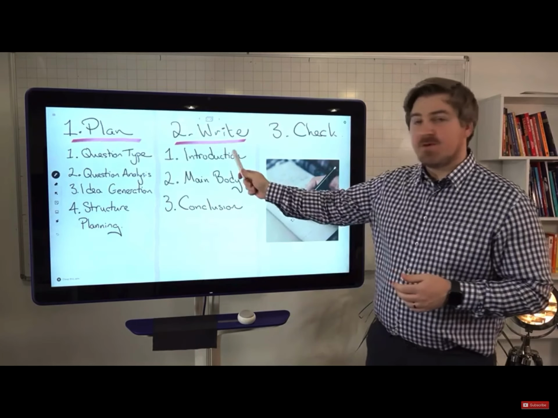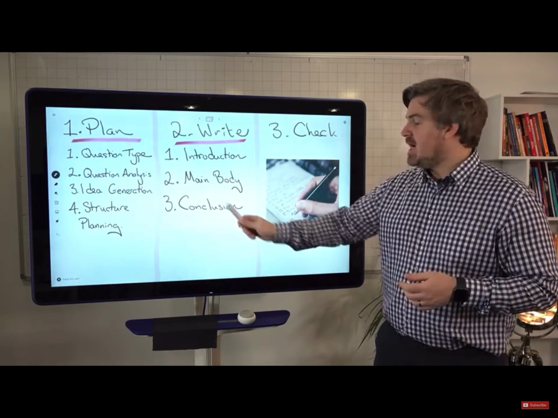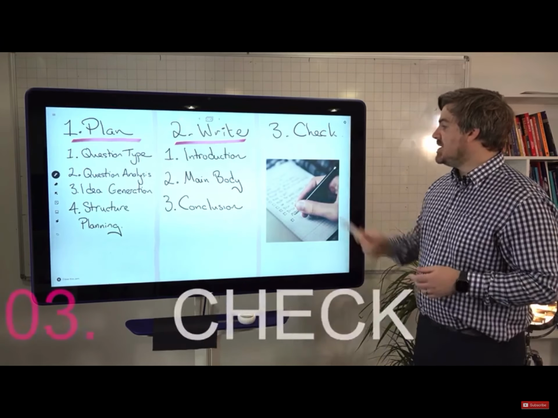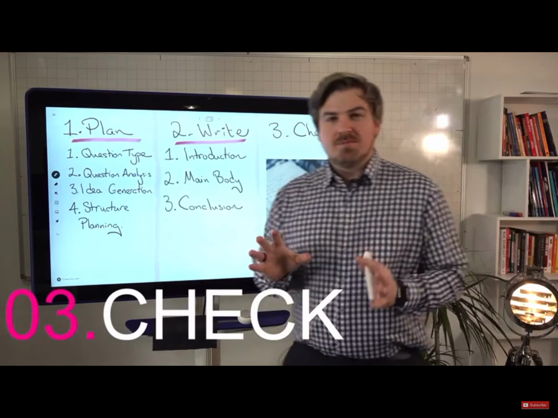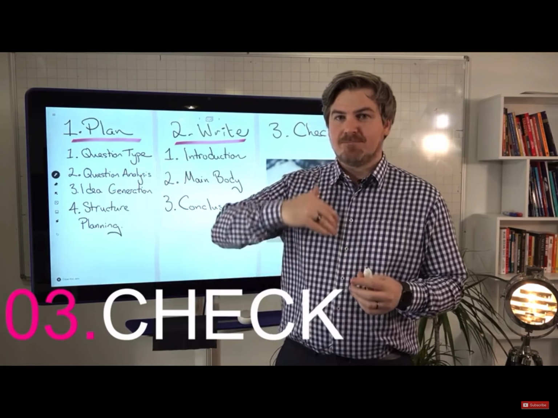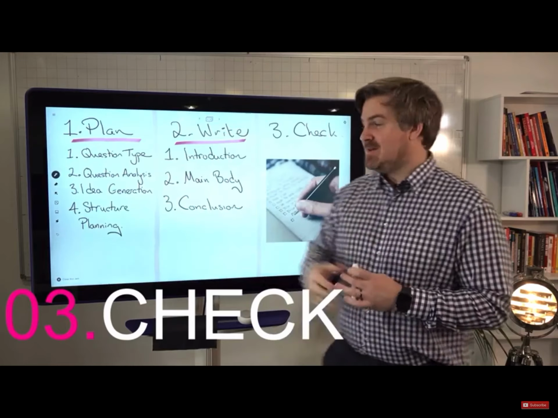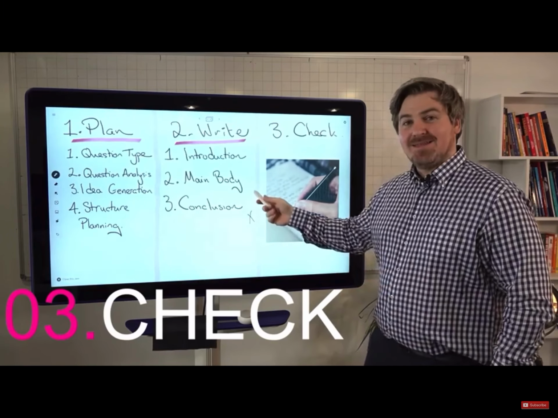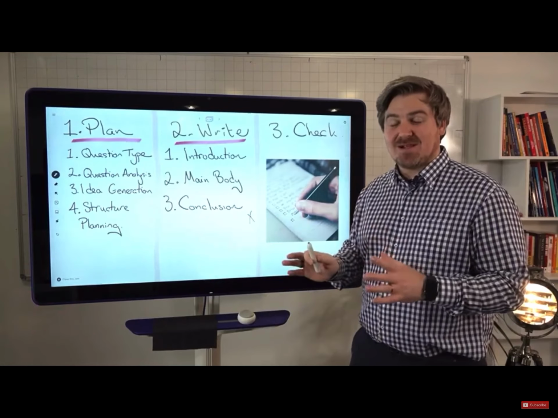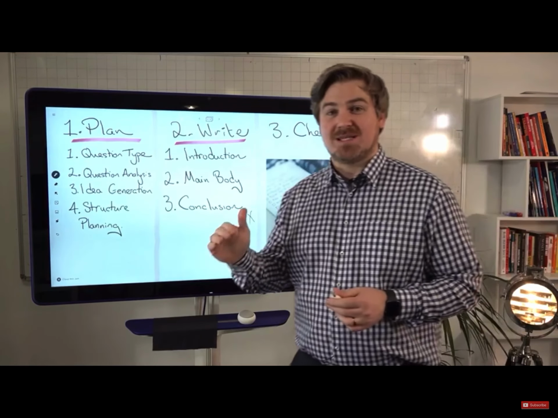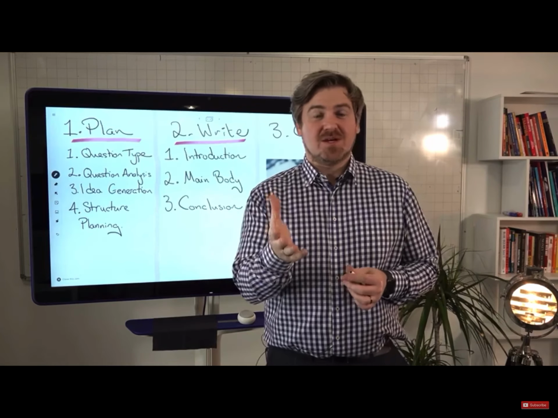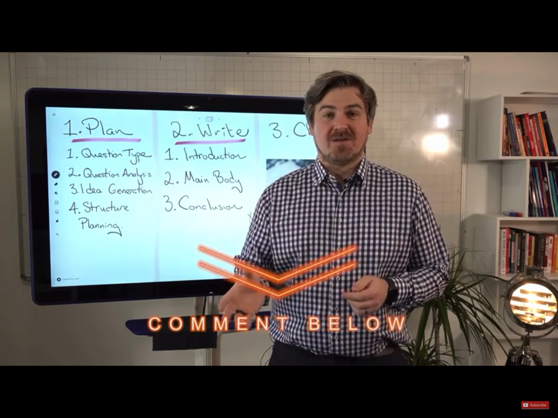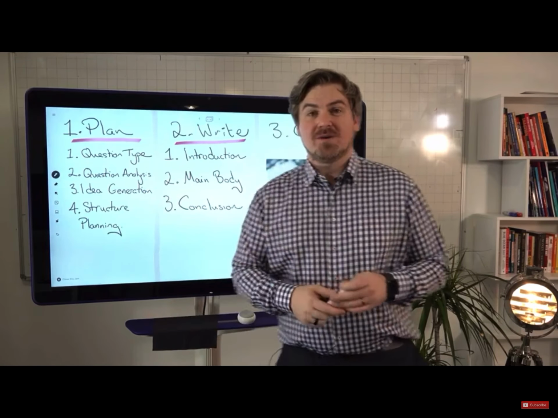Okay, so we've written our introduction, we've written our main body paragraph, and we've written our conclusion. Finally, we need to check everything. You wouldn't believe the number of students that I work with that are at a band 7 level up until this point, and then they don't check it. They make a few little errors and that drops them down to a 6.5. How many people watching this video, put it in the comments, have got a 6.5? Probably the reason why you got a 6.5 is you didn't have time to check, or you didn't check properly, because it's those little mistakes and they all add up that lead to you getting a 6.5.